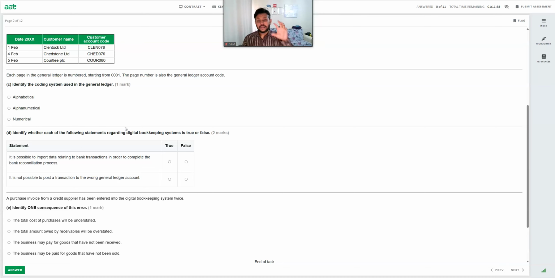For that reason most software uses codes, and that makes the work really, really fast. And they always use numbers, not the alphabet, because writing a word could take longer, but if you use the number it's faster. For example, if they give you 5700, 5600, 5100, you just type, and the software will automatically pick up the account based on your number, based on the code.